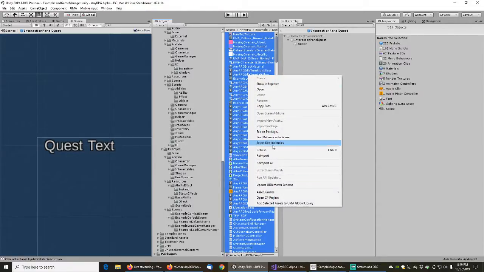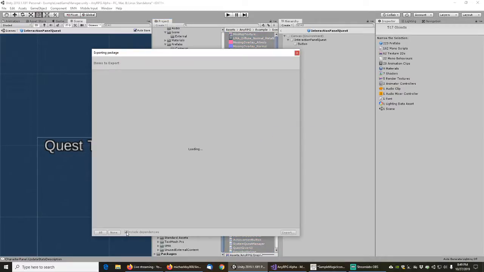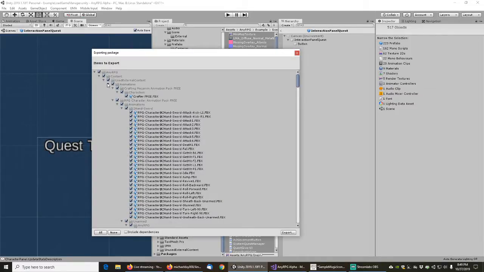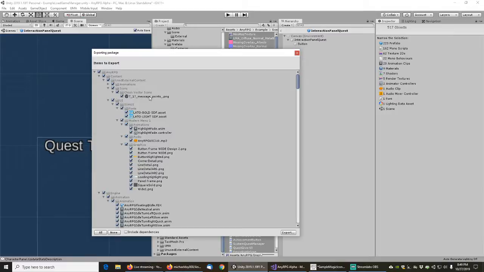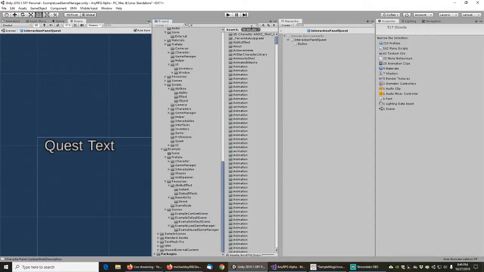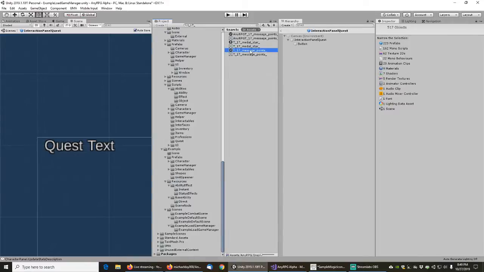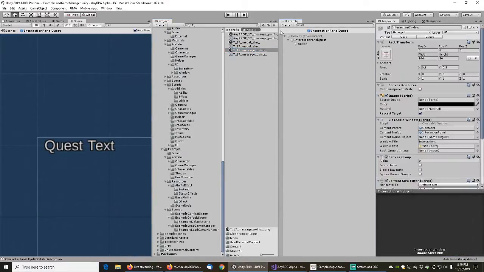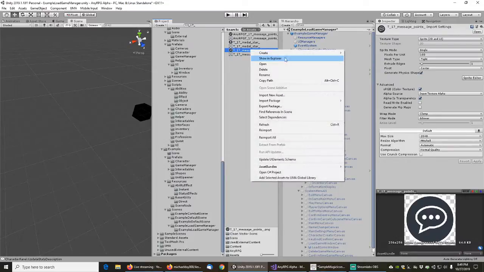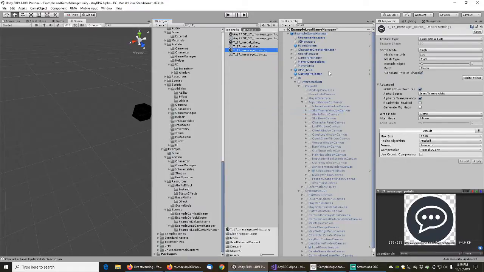517. I think that's good news because we had 518 last time. So if we hit export package and then uncheck include dependencies. Okay, good. So the only one that I care about is this one right here, the T17 message points. So then we can find references to that in the scene.